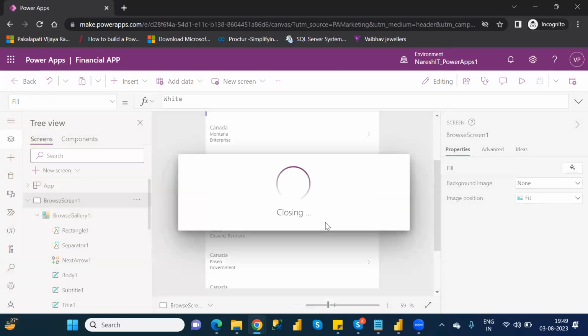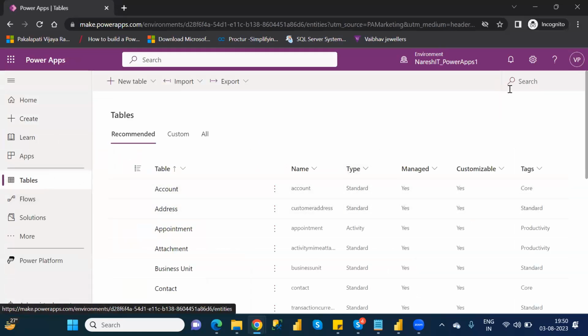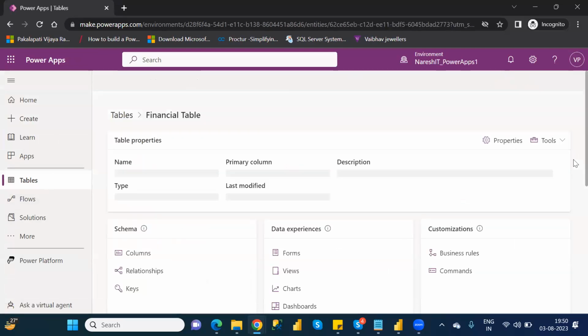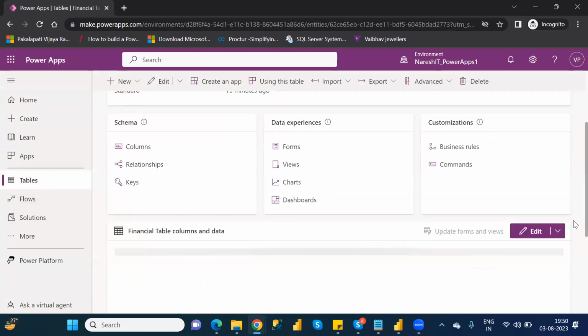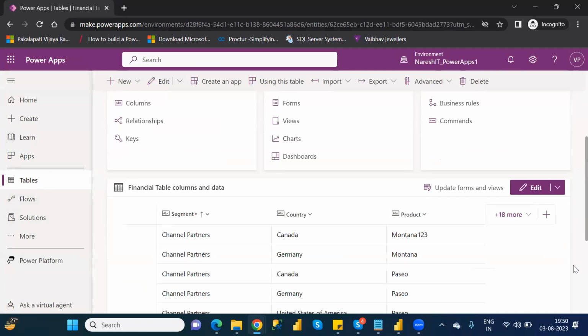Go back to this Power Apps and go to the financial table and financial table is there, right? For this one, and you come down, you will see here. See, you change it to Montana 123, right? That it is getting updated. Understand? Is it clear or not?